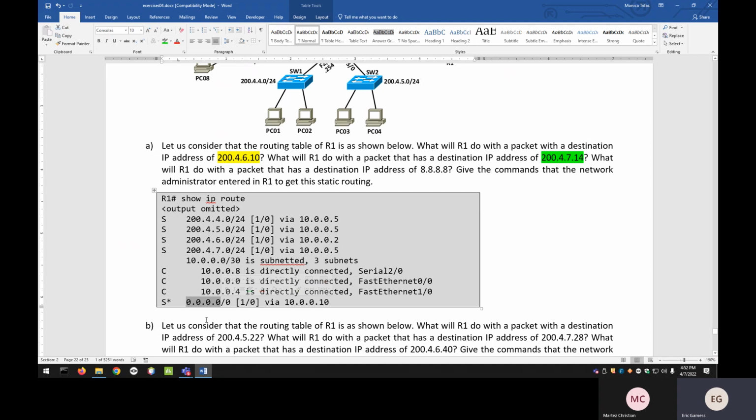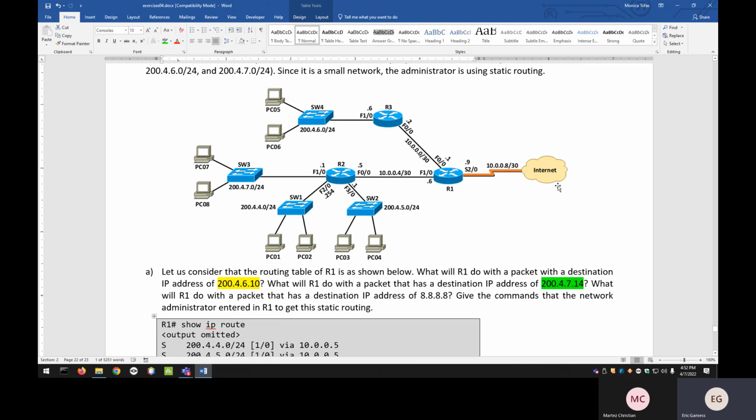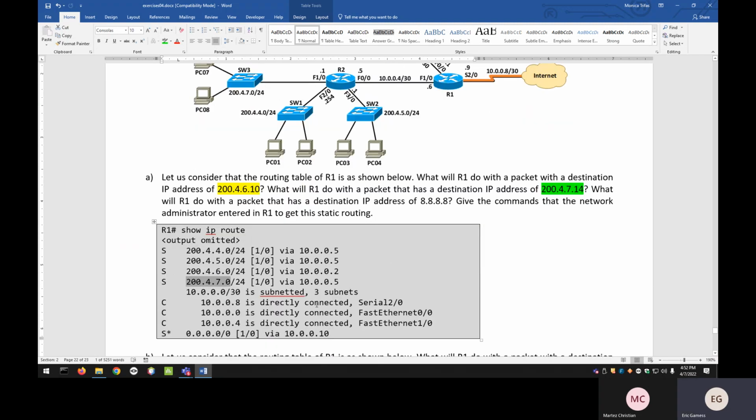Of the two matches, what is going to decide? This one, of course. Why? Thank God it doesn't decide on the other one, because look at the other one. The other one sends it to 10.0.0.10. Who is 10.0.0.10? The internet. So of course, if I want to reach a device here, I should not send it to the internet. Otherwise it will never arrive. So thank God it does not take the second entry. The second entry is in case you didn't find any other match, you go with the second entry.